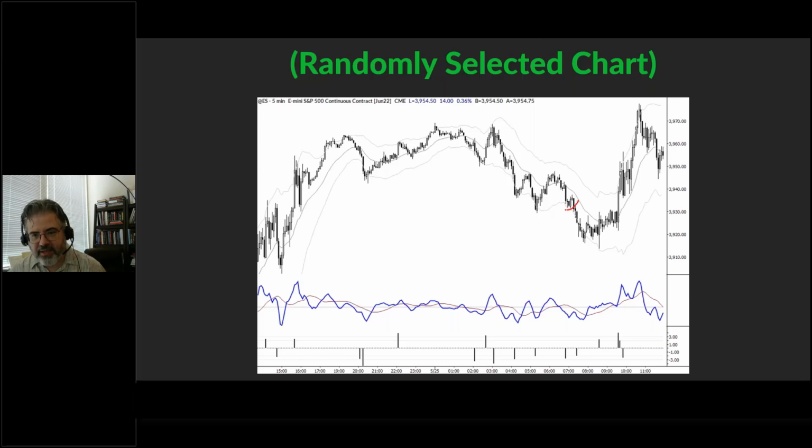We're going to see this again. Look at this little structure here, and look at this little structure here. Now, these are pullbacks, right? This is something that, if you have read my books, is a pattern that I certainly was aware of, but I had not used in a formal sense.